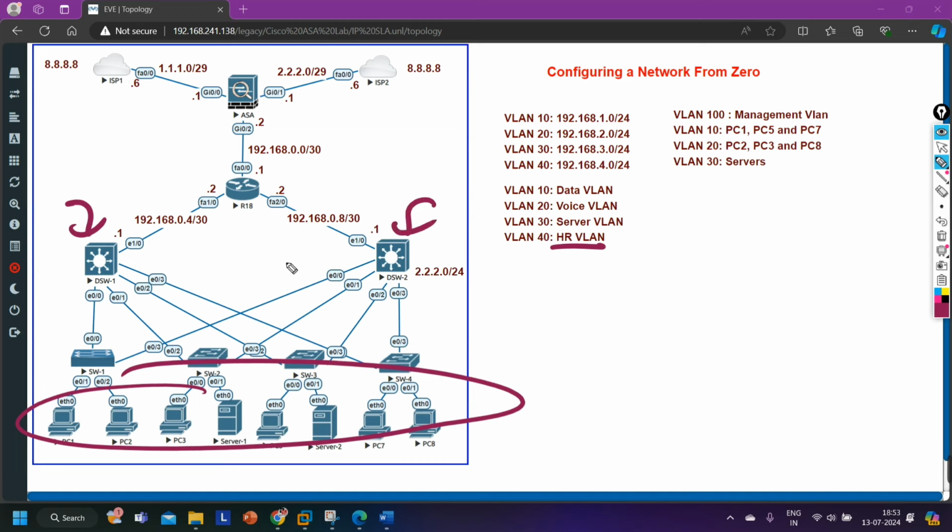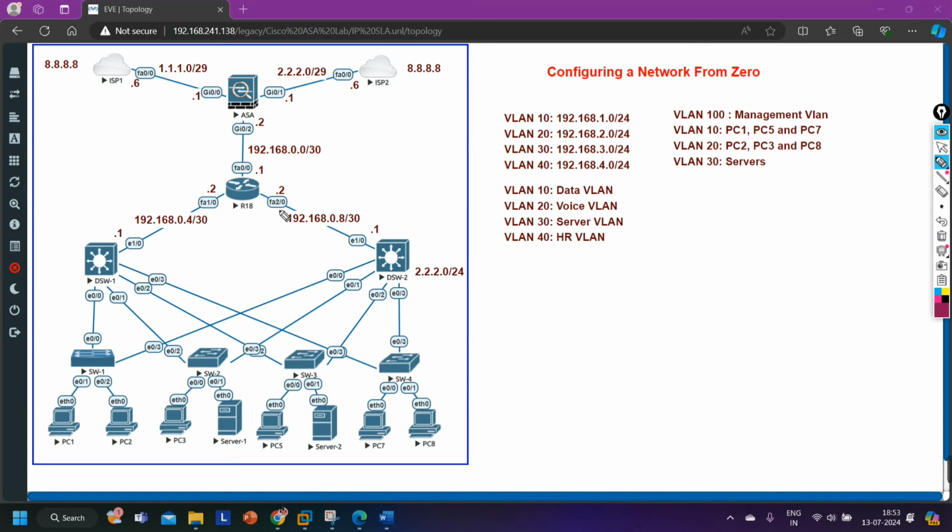So let's suppose on both switches I'm going to enable DHCP, or I can place one DHCP server somewhere, right? So we are going to enable DHCP service on any device so that all end devices can get IP addresses from DHCP. Like here I can have some wireless devices as well, which are connected with an AP, access point, wirelessly. So these devices also need IP addresses from the DHCP server. So I'm going to set up a DHCP server.